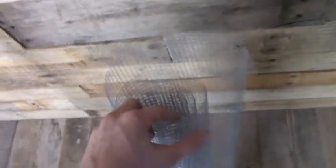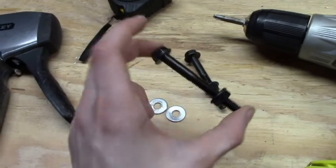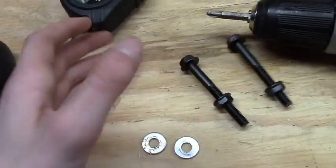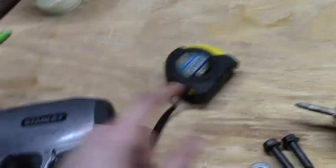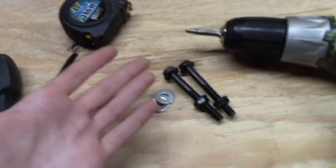Here's the mesh I'm going to be using today — it's a really key element in a sifter. I'm going to use these bolts, about three inches long, with a nut on each bolt, and we're going to use some washers with them. You're going to need a measuring tape, a staple gun, a drill to drill in screws, and of course the screws themselves.